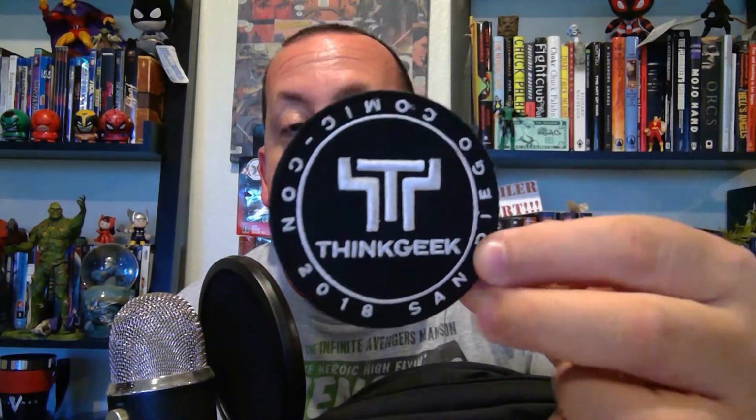And the nice thing about picking one of these guys up is they also give you a patch along with it for the Comic-Con that you're going to. As you can see, that's a 2018 patch. This is actually an older bag, and I still get the patches because the other nice thing about this is every time you go by the booth, they would give you a patch just for having the bag. So I got this little thing, and it just sticks right on there with Velcro, as so.